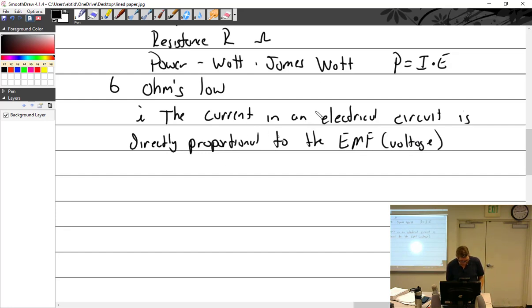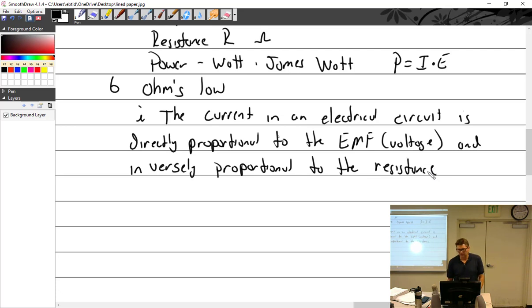And the inverse is true, which is to say, and inversely, which is what I just said. Oops, oh no, I didn't say that. Proportional to the resistance. Which is to say that if resistance goes up, then the amperage goes down. Inversely, backwards. If the resistance goes down, then the current goes up.